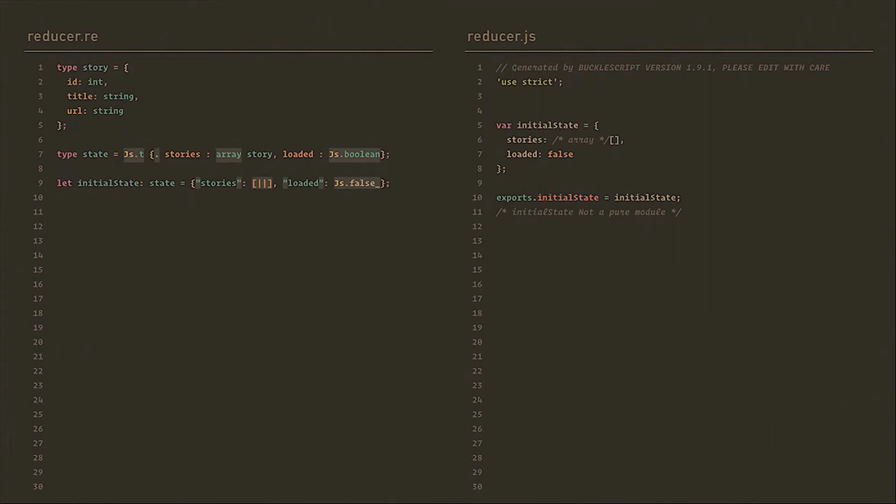And that is annotated in Reason with just quotes around each of your keys. There's a bit of syntactic sugar there, which is a BuckleScript shortcut. And rather than a list, which was that weird indexes in an array thing, we use bars inside of a square bracket syntax, and then we're going to get a normal array. And also Js.true_ or Js.false_ and Js.boolean for our Boolean types in JavaScript. And then, once we've done that, we can see on the right-hand side that we've got an output that looks a bit more familiar.